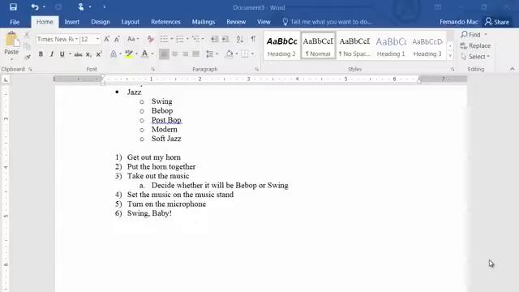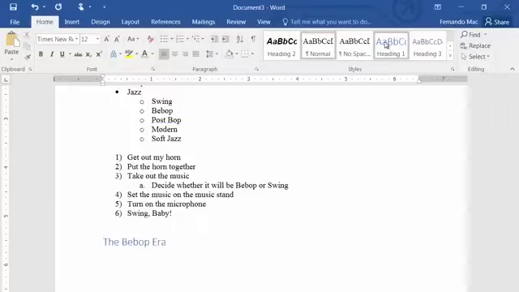I'd also like to introduce some of these styles up here. Under the Home tab, there's something called the Styles Gallery. We'll be talking a little bit more about text styles in a future subject, but right now is a place where I can introduce them because they kind of tie into the themes. So first thing I'm going to do is go up here and click on the Heading 1 style in the Styles Gallery, and then down here I'm going to click to place my cursor, and then I want to talk about the Bebop era.